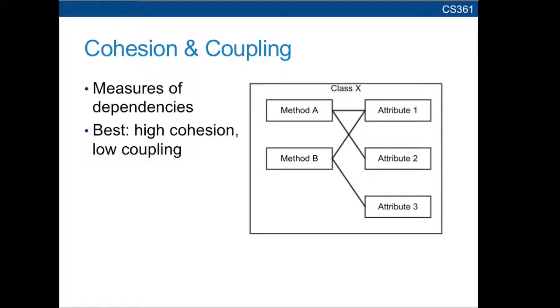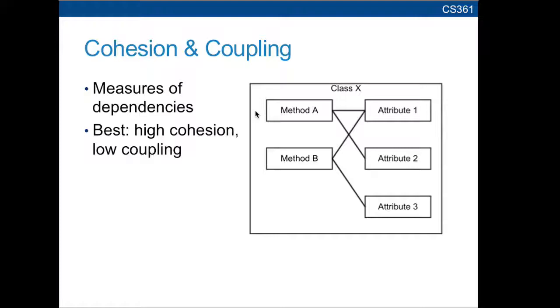One of the things I'd like to talk about here is the importance of cohesion and coupling. This is something that we're going to bring up quite a bit in the course of our discussion on design. What this basically is, is a measure of dependencies between components in the system. And in our diagram here, talking about a particular class, I'm looking at cohesion within a particular class.